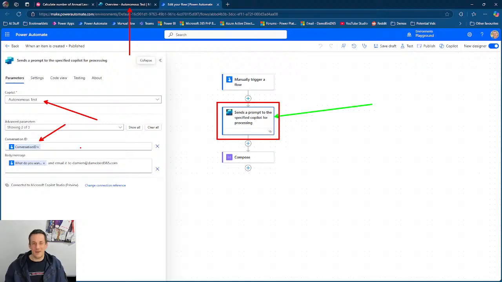And for me, that is very exciting, because if you consider the scenario of having an autonomous agent dealing with customer emails, you have a mailbox, you have an email comes in, the trigger that you might use, rather than the manual trigger, you might have when an email arrives in a mailbox, and it will get the content of that email and it will pass it into this prompt. It'll pass that content into the prompt.